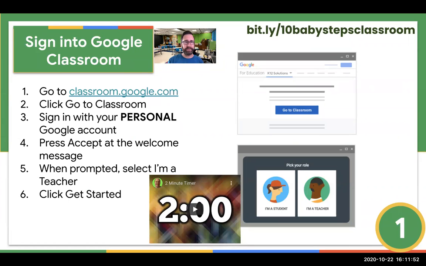The very first step, people. Google Classroom, how to sign in. The first thing you're going to do is go to a new tab and go to classroom.google.com. Oh, by the way, I'm going to read you the written instructions, and then I'm going to model those written instructions, and then I'm going to give you time to do those written instructions. I do, you watch me, you do. So that's how we're going to do each of these steps, super slow.